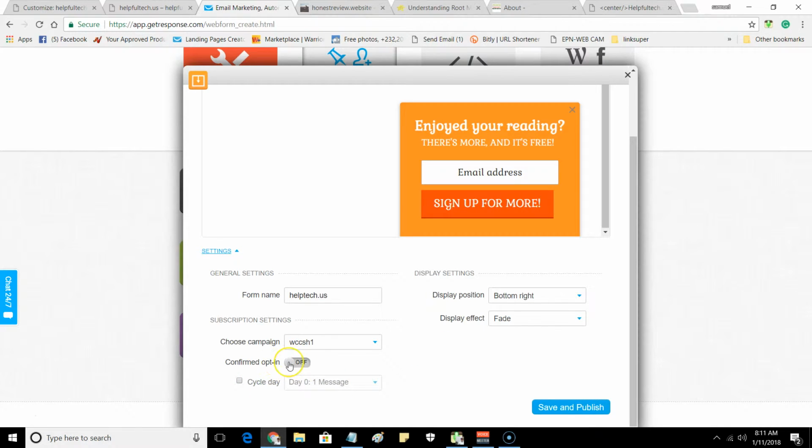And then you can add confirmed opt-in. I think I went over this in another video. That's where you create a campaign and they have to go check their email, where you create another page giving them their thing. Or you can use the GetResponse default that just says, hey, go check your email. I never do that.